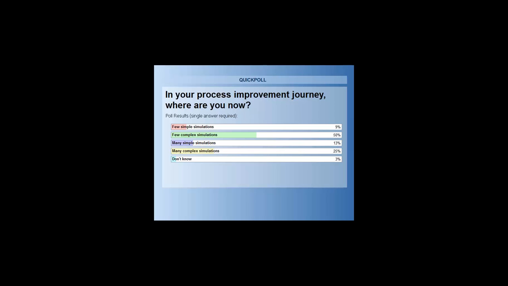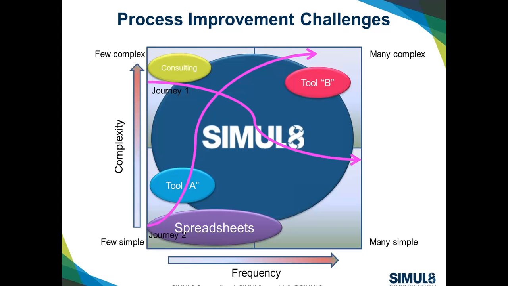I think that when you get to using simulation, you're often using it to solve those complex problems, so that does make sense. And only 10% have a few simple problems to solve. And a few of you still don't know. Hopefully you can think about that question some more, and feel free to contact us and let us know where you think you are, and ask us how we can help.